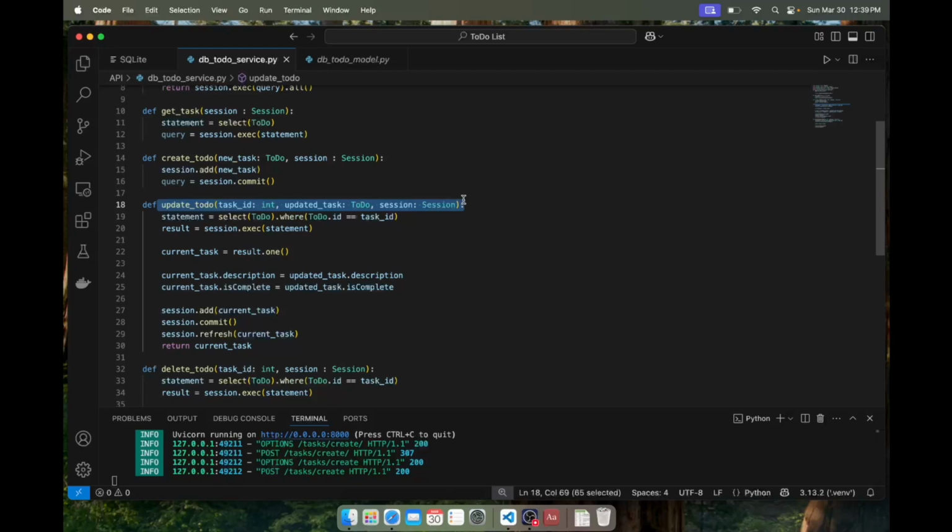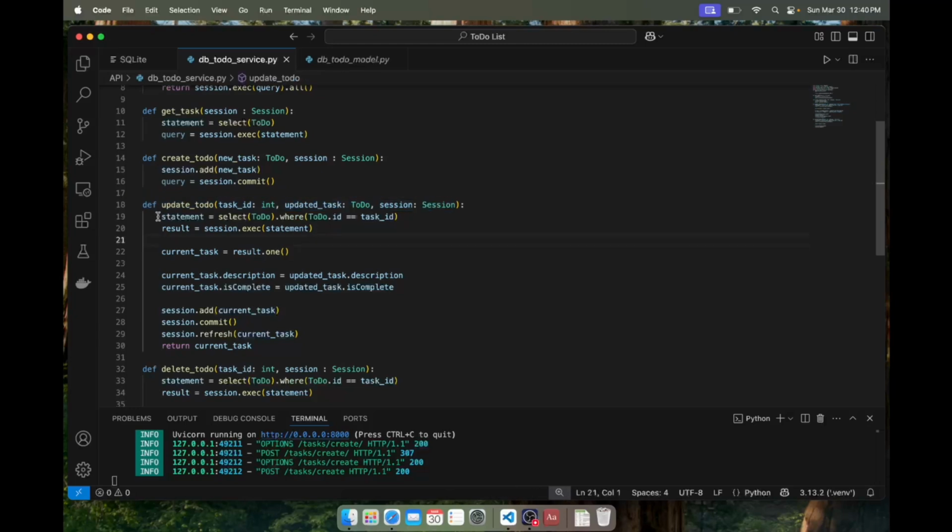We take a task ID, right, which is a primary key that is initialized by our insertion of a to do object. Then we give the one that we want to update, and then the session, of course, right?